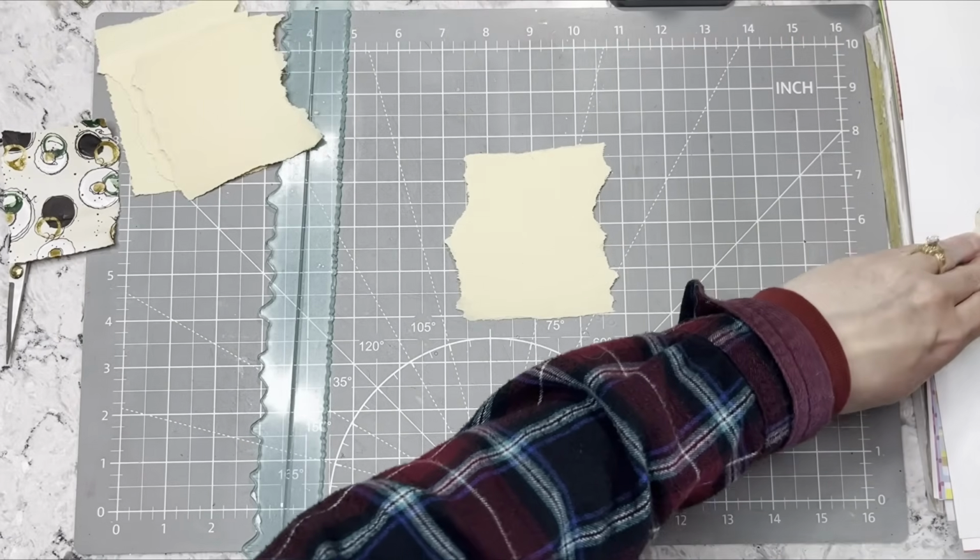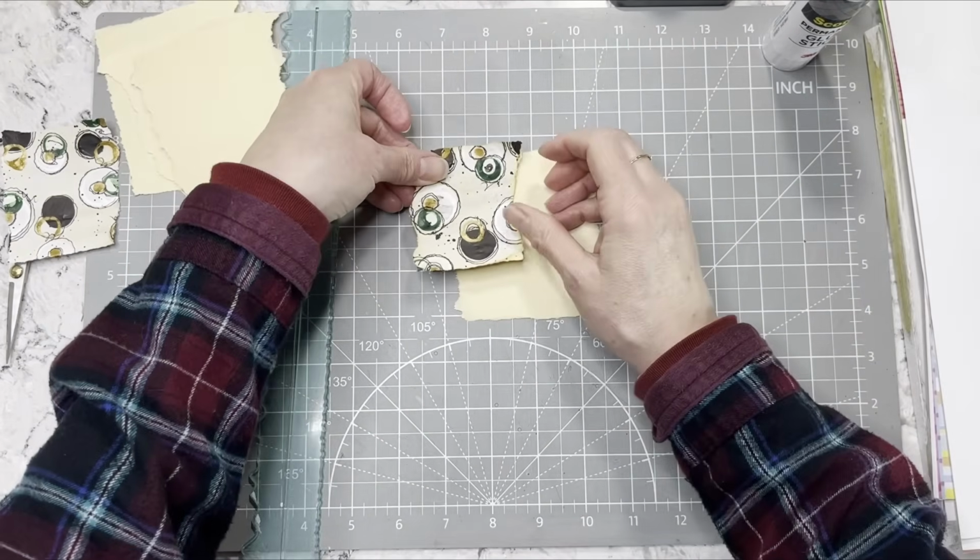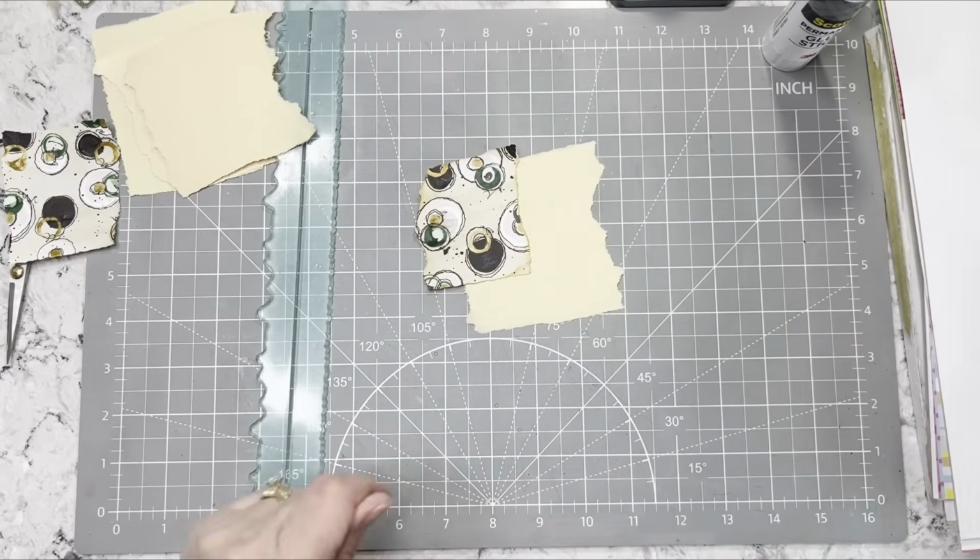So I'm just going to glue kind of like one side, and then what I will do is stitch around it. Hold on just a minute.